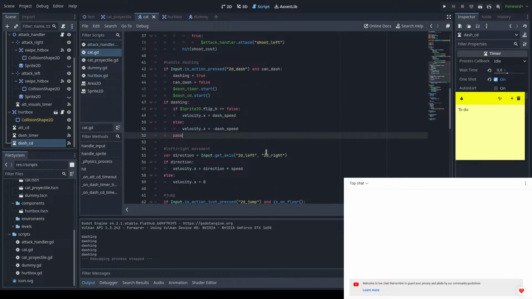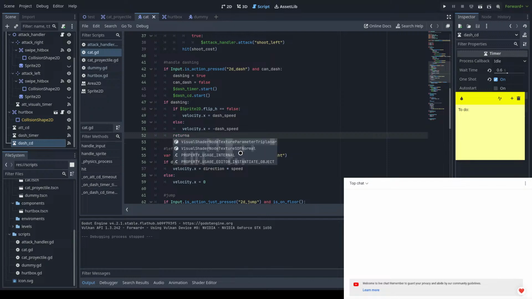Is it maybe not exiting correctly? Should I just use return then? Oh god. Yeah, that works.